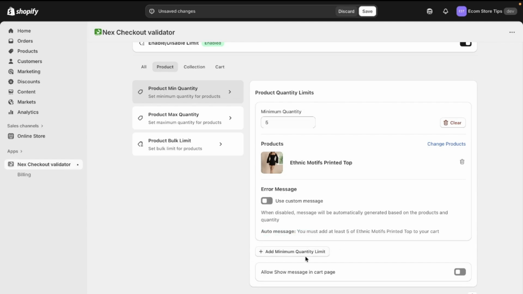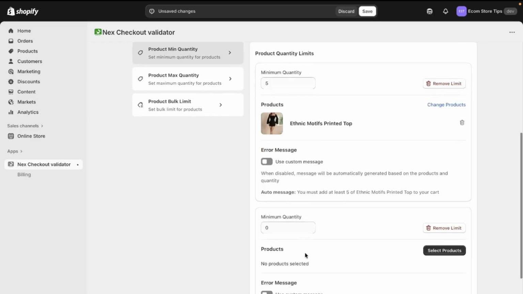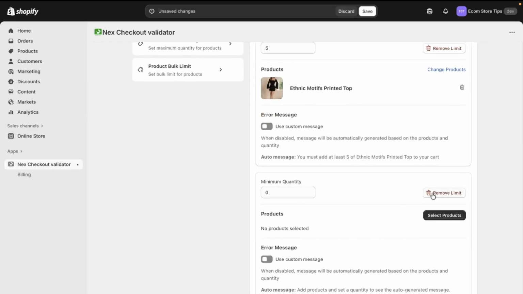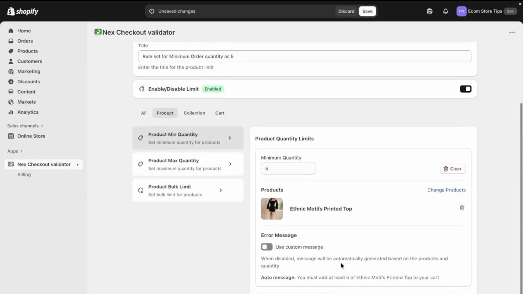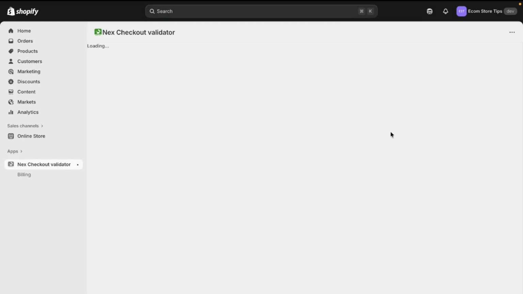And if you have any additional minimum quantity limit, then just click on this and go for the filling of the similar pattern. Otherwise, remove it. And if you have any other conditions, then add a new item and then go for configuring all those details. So I'm planning to give only one condition as this product to be purchased minimum as 5. So I am saving it and make sure that this rule is enabled from here.